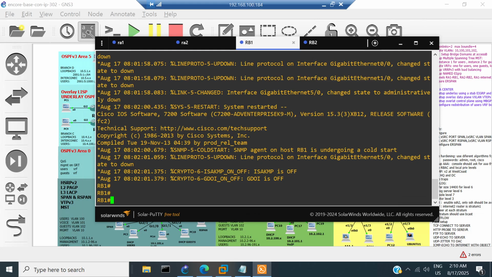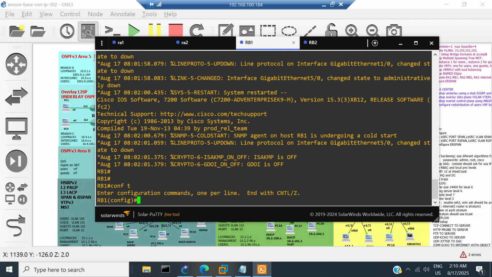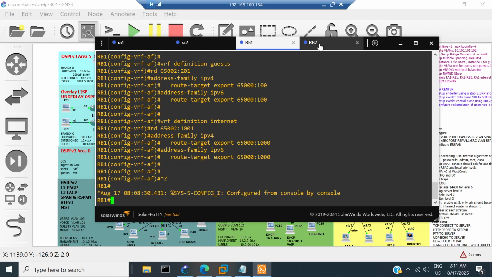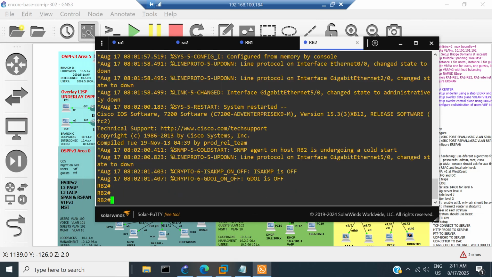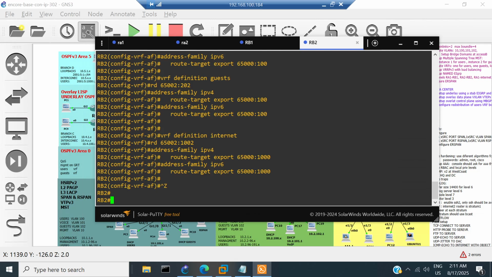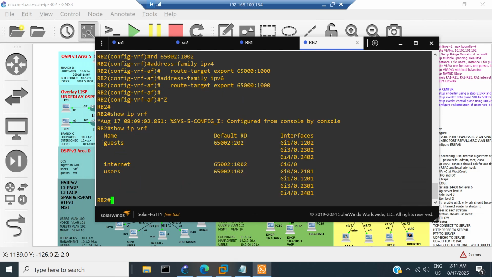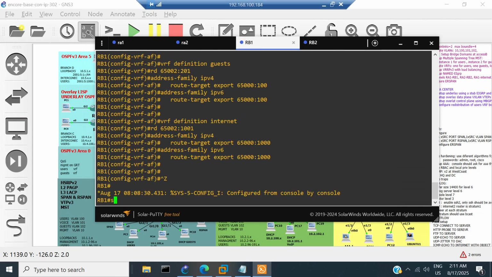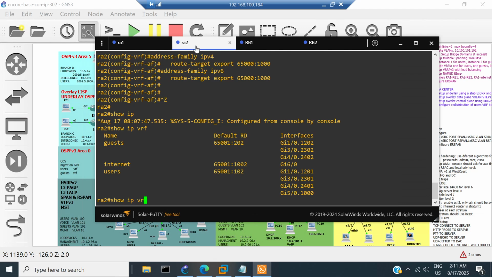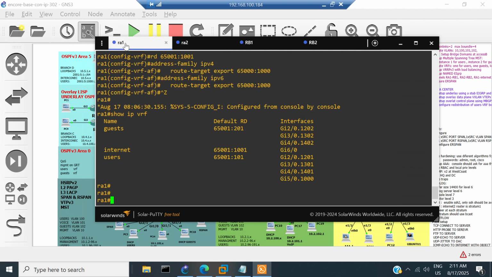Now let's configure router V1, and router V2. So notice how the route distinguisher is actually different per VRF per router.